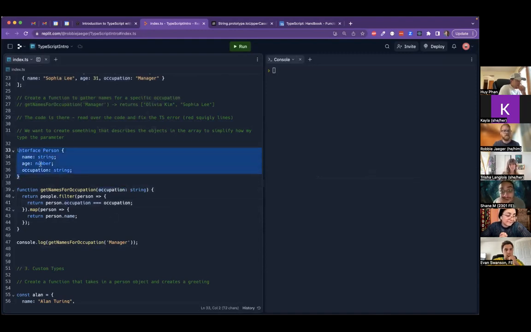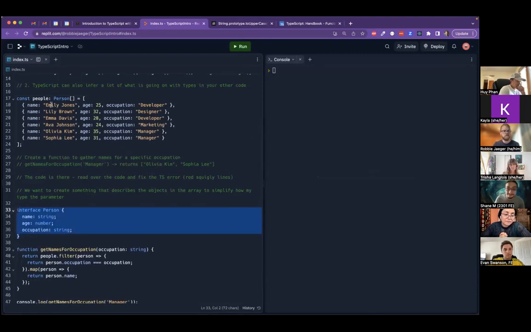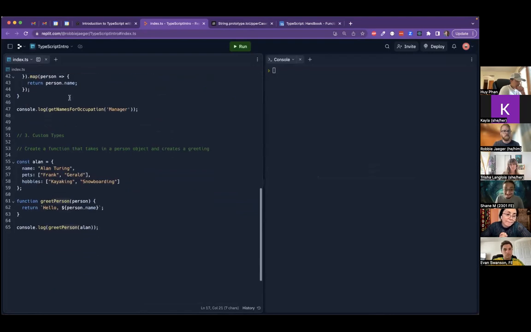So we didn't have to make this interface, but I wanted to show you the interface because we need to do it here. So I want you to do it now. So in this example here, custom types, we have a function that takes in a person object and creates a greeting. It wants to know, hey, you made this function, but what are you passing into me? What is person?